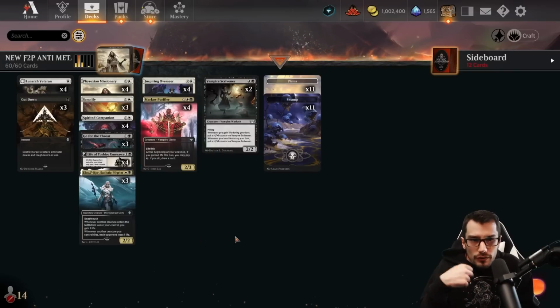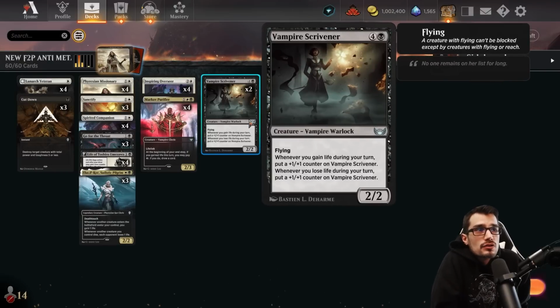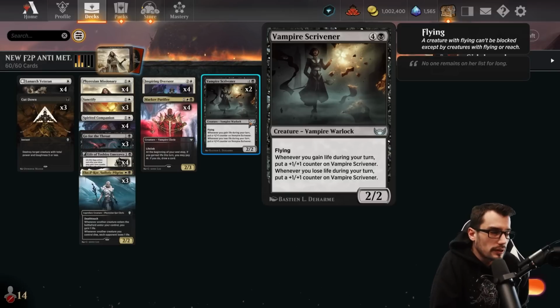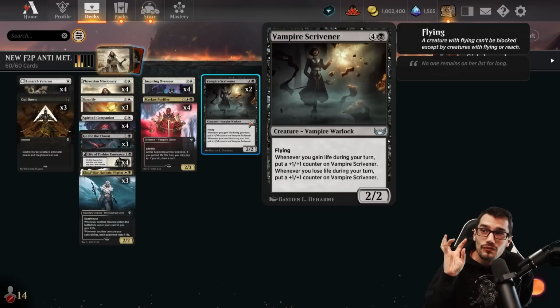Now that we've talked about all the life gain in the deck, how are we going to utilize that? It's the Vampire Scrivener, 5 mana, 2/2 with flying. Whenever you gain life during your turn, put a +1/+1 counter on the Vampire Scrivener. Whenever you lose life during your turn, put a +1/+1 counter on it. This is phenomenal because A, we have a lot of life gain in the deck, right? Very easy to achieve this to make what I would call this a scuffed Voice of the Blessed.